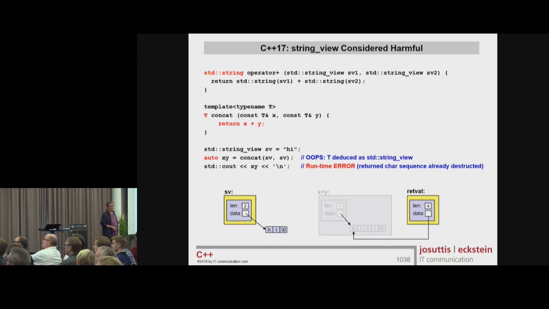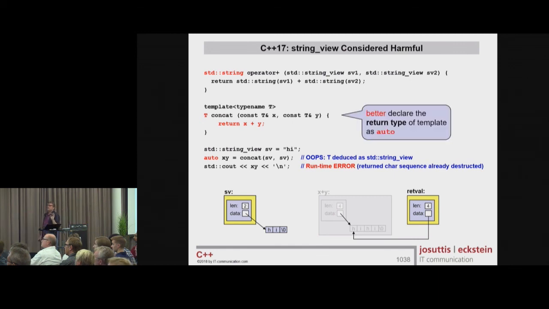Be careful. It's good if you take it locally and you know the object they refer to is still there. It's at least dangerous if you use it as a return type. And by the way, this is a good example to prove that it's a good idea to use auto as return type in generic code instead of a specific type, because by using auto, you disable implicit conversions in the return statement.